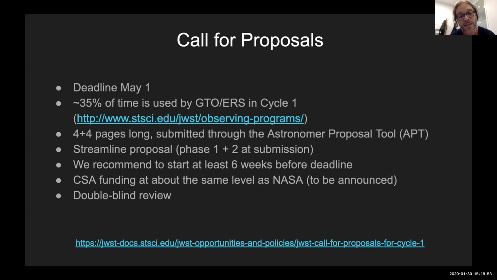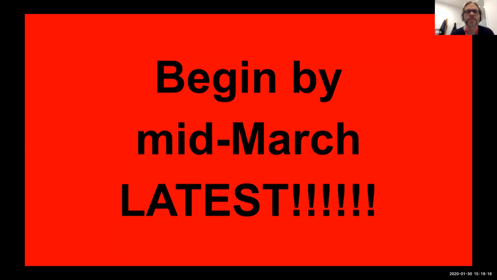That also means that if you're writing and you have your own work to cite, to refer to, you should not use, you know, "in 2010 we found this and that." You have to give no clue as to who the authors of the proposals are. All right. So big red screen. If you keep anything from this presentation, begin your proposal no later than mid-March.